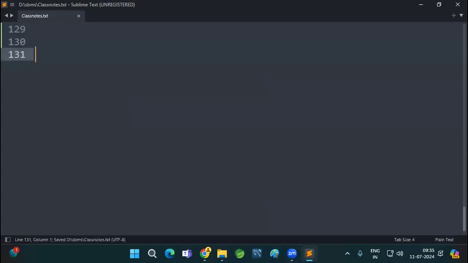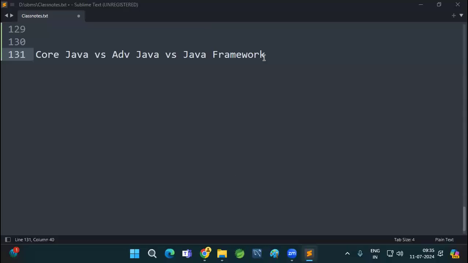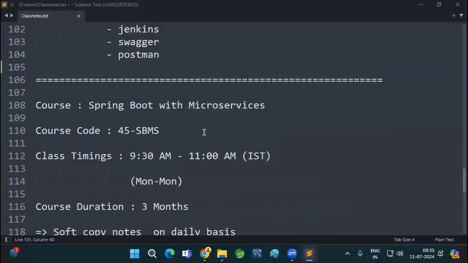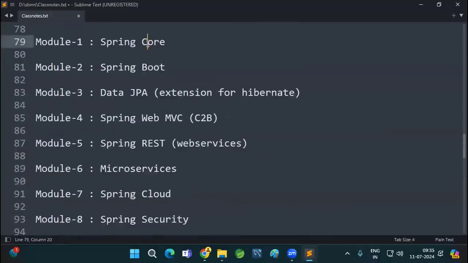Before we start our Spring framework, first let's understand the difference between core Java versus advanced Java versus Java framework. We are going to learn Spring, and Spring is called a framework. So we need to learn Spring Boot, and to learn Spring Boot, first we need to learn the Spring Core module.